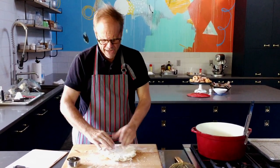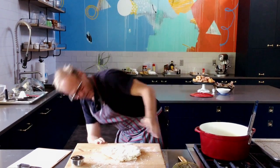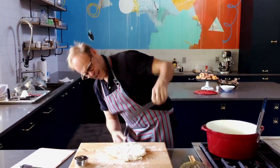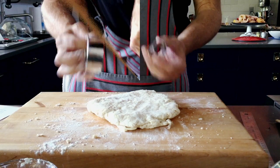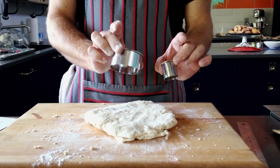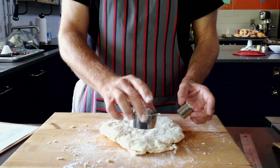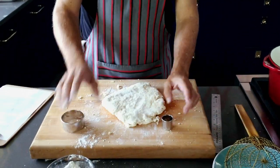What I've got here is one batch of my biscuit dough, kind of folded over and pounded out to about an inch of thickness. I'm just gonna check that. I do have a couple of round cutters — this is the size I would normally use for a biscuit, so I'll cut those and then use this little guy to take out the holes.